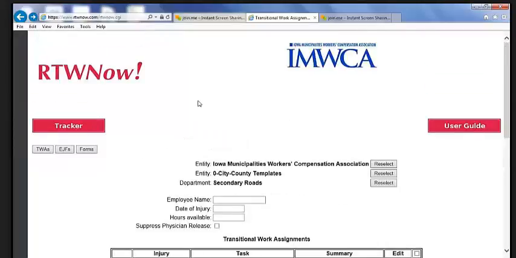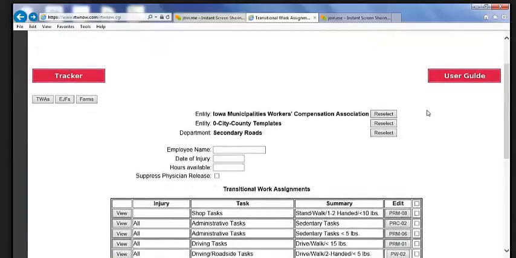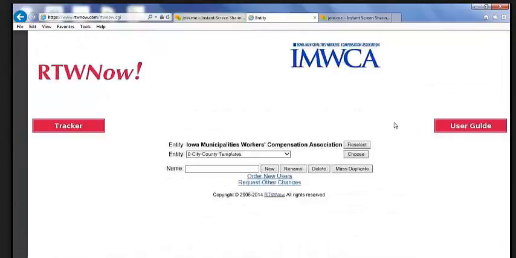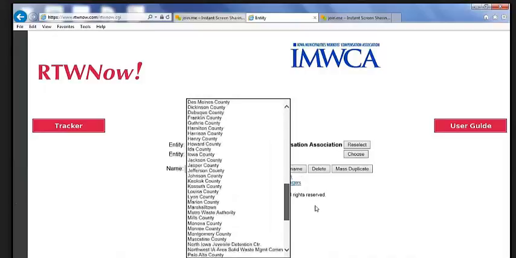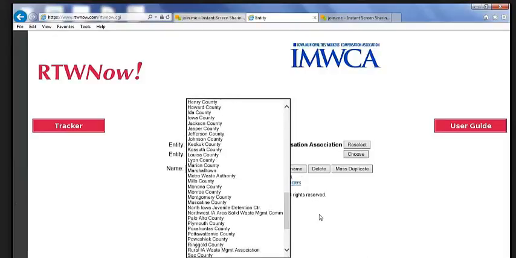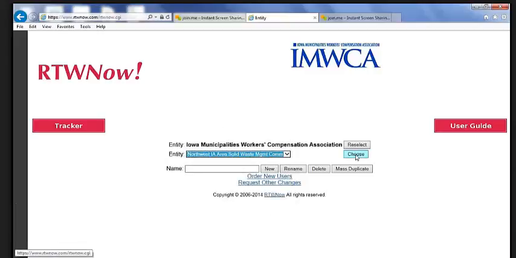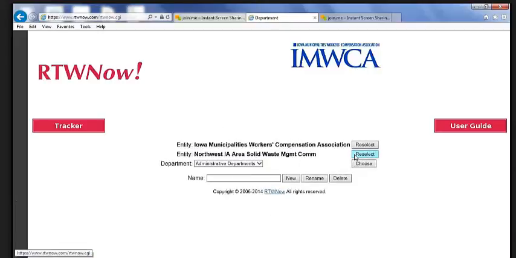Secondly, you can have a database access to modified duty and essential job function descriptions in RTWNow and have your own database set up for your operation, your city, county, or detention center, or wastewater, or whatever. And then you can go in and work off of your own database and make changes that you want to.